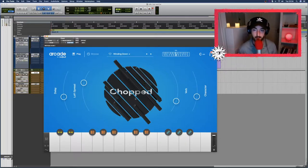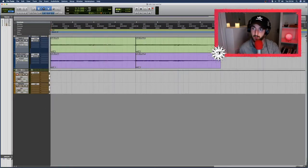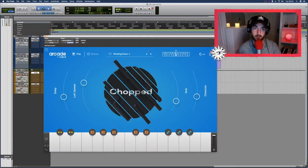You get the idea. Now, I know that I've tuned the vocals to C major. C major. So, this preset is on C minor. What we want to do is come down here and find C major.